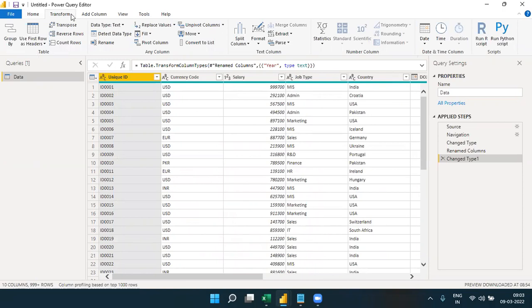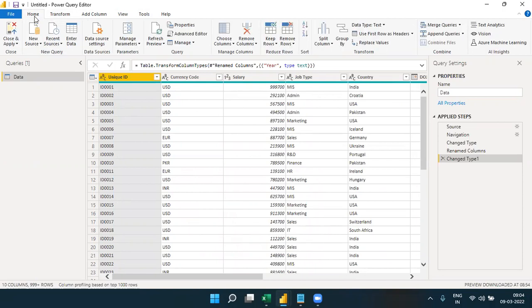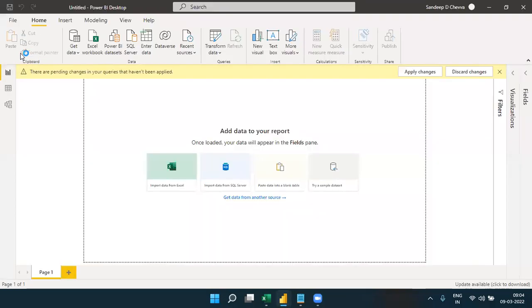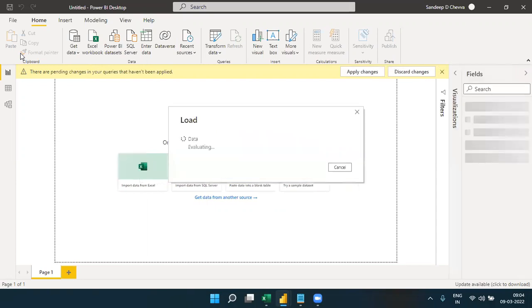Okay, so if you are done with your set of transformations, if you are done with all these things, okay, మీకు కావాల్సిన థింగ్స్ అన్ని అయిపోయినాయి అనుకుంటే, so simply you'll say that you will finalize it, say it as a close and apply. So close and apply is simply saying that I was finalizing my changes. Okay, నా చేంజెస్ అన్నిటిని కూడా నేను ఫైనలైజ్ చేస్తున్నాను. Means I was done with my changes which are required. సో నేను చేంజెస్ అన్ని డన్ చేశాను. ఓకే, నా చేంజెస్ అన్ని కూడా నేను చేశాను, నాకు కావాల్సిన చేంజెస్ అన్ని కూడా. సో ఐ వాస్ డన్ విత్ ద చేంజెస్.